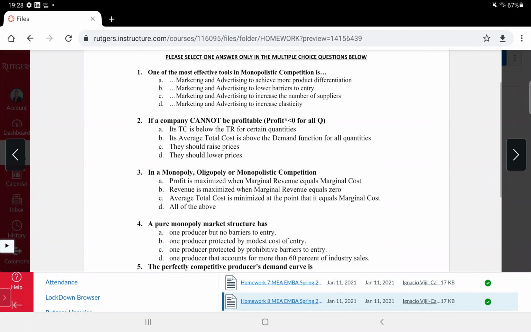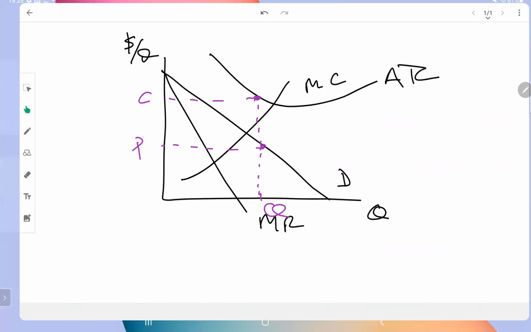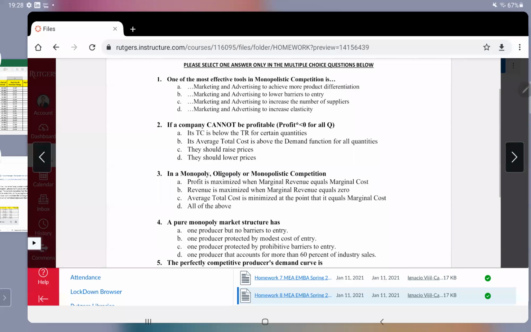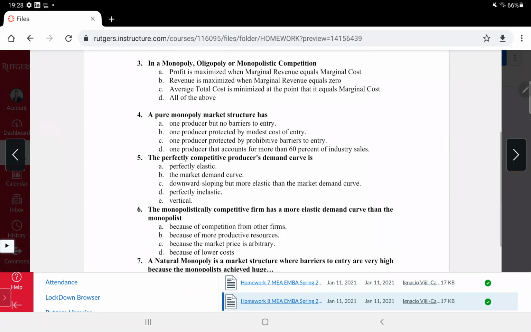And it doesn't matter if they raise prices or lower prices, because what they need to do is push this demand out, right? This one right here, they need to push the demand out so it's above the unit cost. Right now here, it doesn't matter if you move prices up or down, you're never going to make money, because this demand function and this cost function, it's not going to be possible. You need to push the demand out, right? Everybody good? Give me a yes, someone. Yes. Perfect.